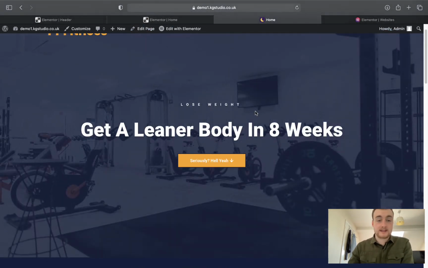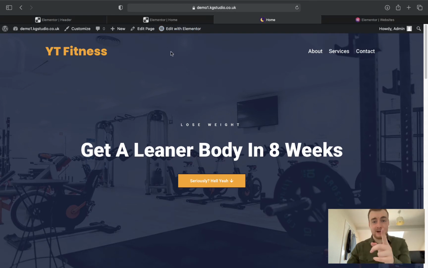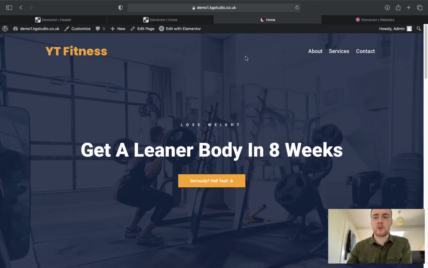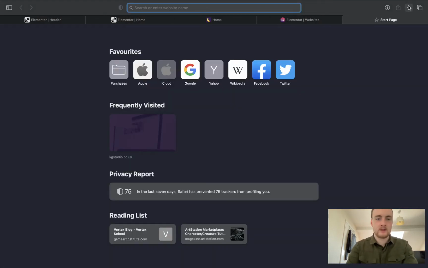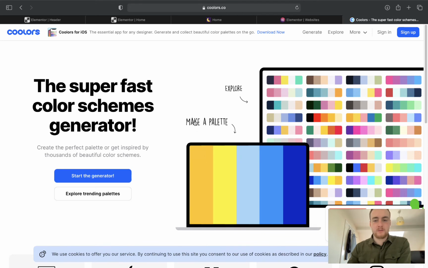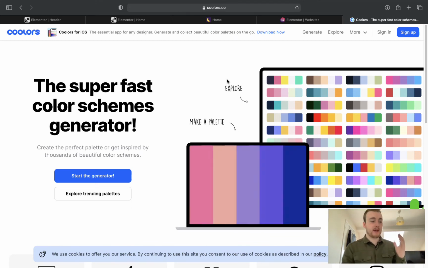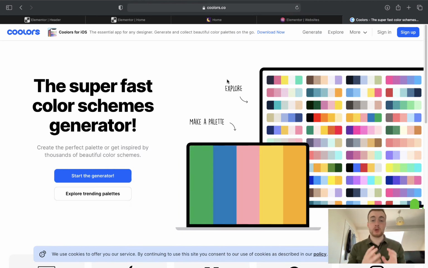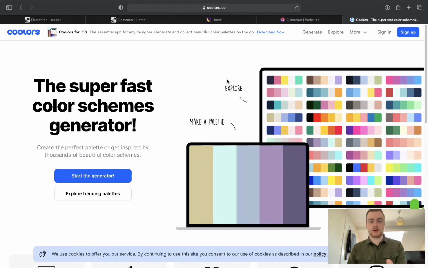So for the colors here, we could go grab the colors, but what I would recommend is using a website called coolors.co. I love it. It's where I choose all of my colors, obviously after I speak with my client, I kind of gauge what it is they have. If they have a specific color scheme in mind, I'll use what they give me. If not, I like to come and use this generator to build something around their niche.